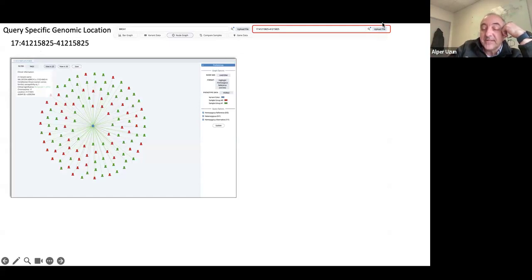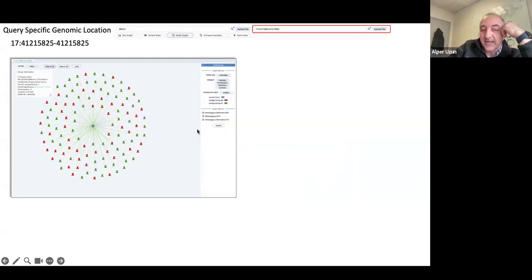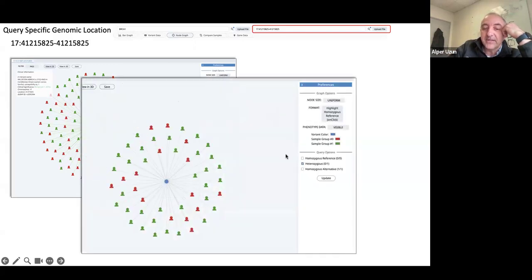If you want to upload several genomic locations, you can upload a file. Or like in the BRCA1 gene, no, you are not interested in one gene. You are interested in 10 genes, 20 genes. Then upload a file and see them in the parallel view. So about this genomic location, like I was telling you, what if you are only interested in heterozygous ones? For example, this is everything, as you see. And what if you are interested in only heterozygous variants? It will show up.